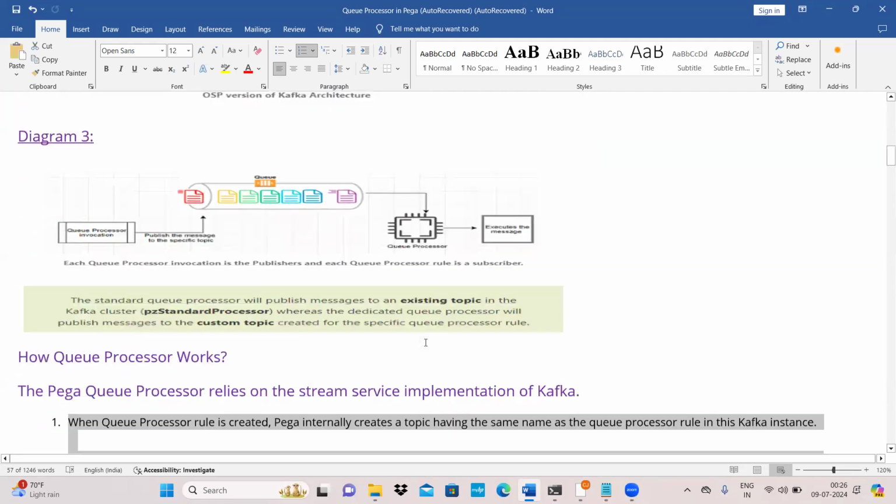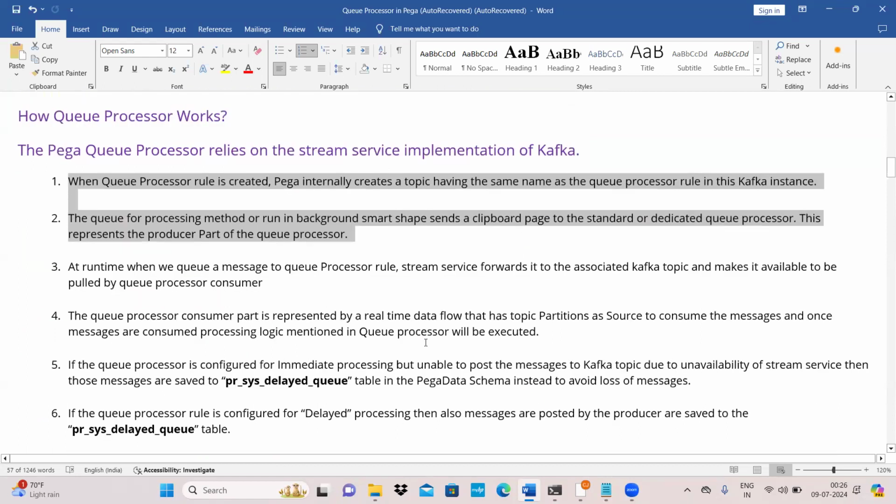It's like a general example I'll tell you. If there is a mixie and you want to grind some batter, without electricity the mixie will not run. Similarly, the stream service is the electricity for the queue processor. The queue processor is like a physical machine, like a mixie.